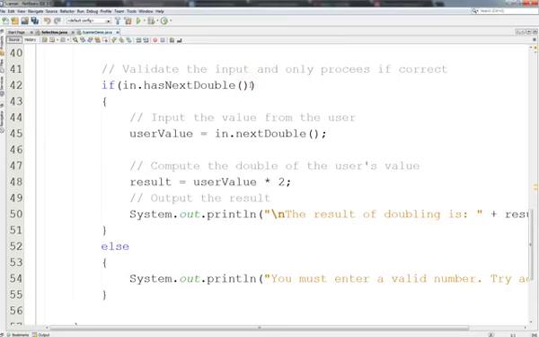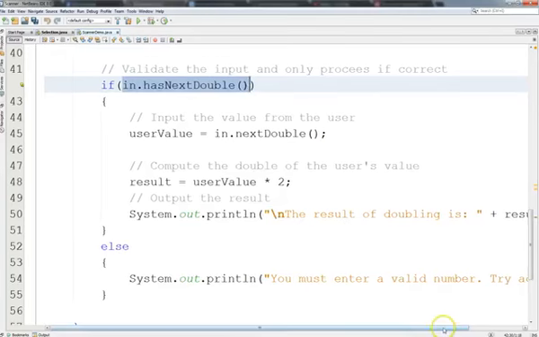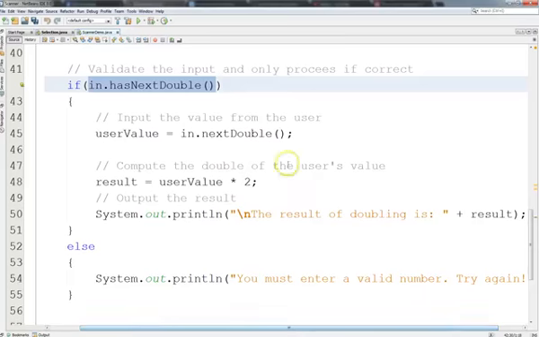Alternatively, I can have an expression in here. So we saw before when I was playing around with the values and I showed you the comparison operators, I could have something like if 5 is greater than 3, which would evaluate to true. And so what happens is that the true-false value, the Boolean expression, has to be here in the parentheses. And then we either have a single statement or we have a block. And I recommend that even when you have a single statement, like I do here, you just go ahead and put the block in every time. It makes the code more readable. And in practice, when you're coding, if you don't put the block in at the beginning, it'll turn out that you need to put it in later. So just get in the habit of putting that in.